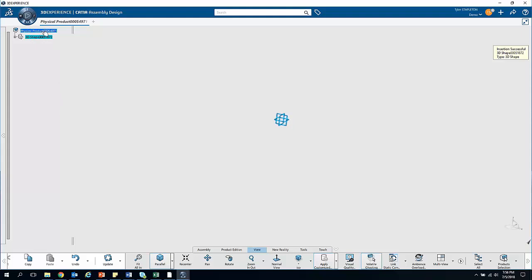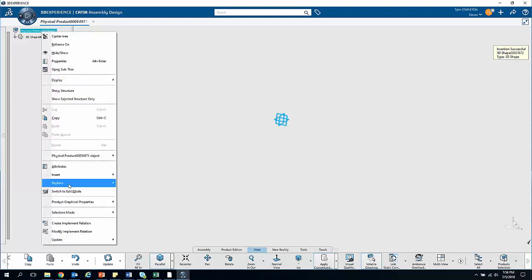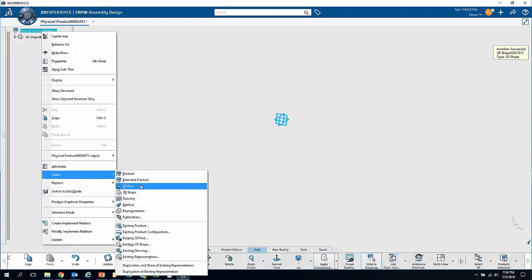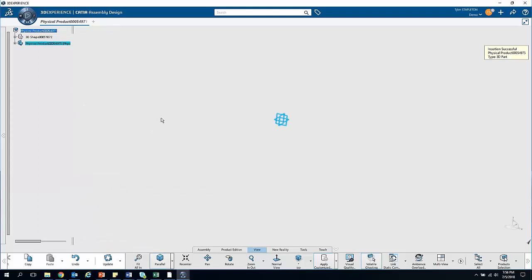And this time I'm actually not going to put in a subassembly. Whether or not you use a subassembly to organize your parts is up to you and up to your team. They can help in organizing the efforts that your team goes through and organizing who is in charge of what aspects of your geometry. But let's just go ahead and I'm just going to put in a part directly underneath the 3D shape at the top of my assembly.